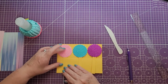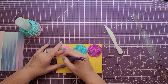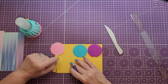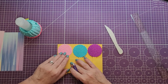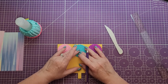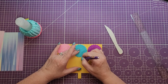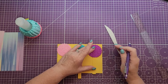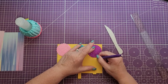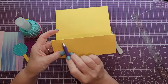I'm going to take my pencil and I'm just going to put a mark on either side of that yellow strip that's showing. And I'm going to do that on all three of them. So again, I'm trying to make sure these don't move. If you want to tape them down, you could. That probably would be a good idea. And I'm just putting a light mark on here. Okay, so I'm going to pick this up just so you can see the little dashes that I made.